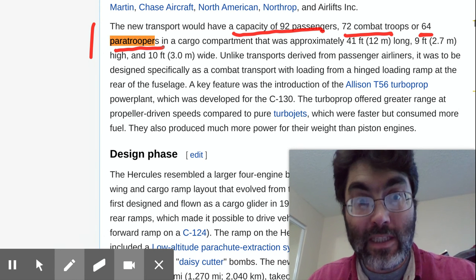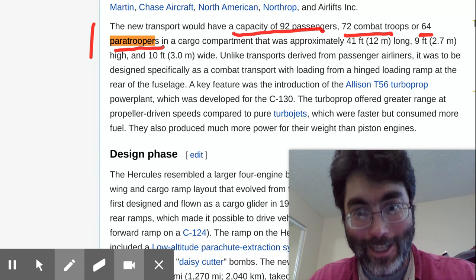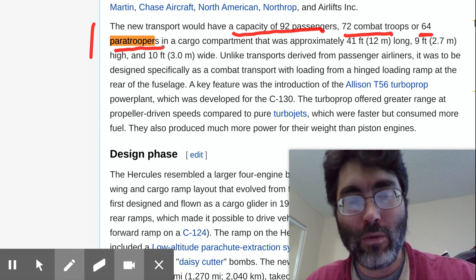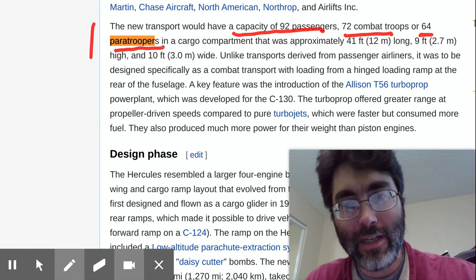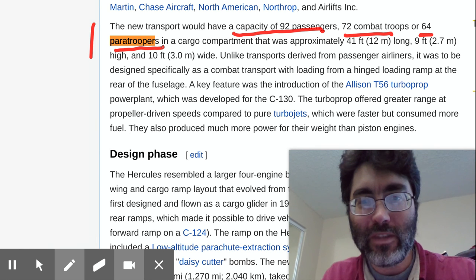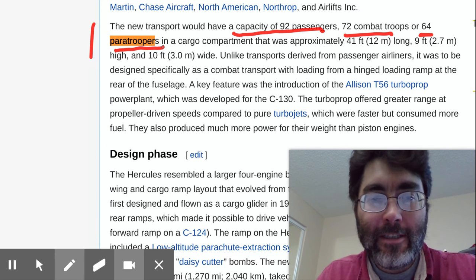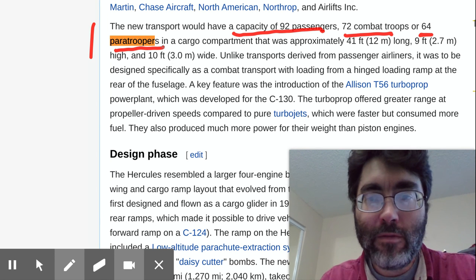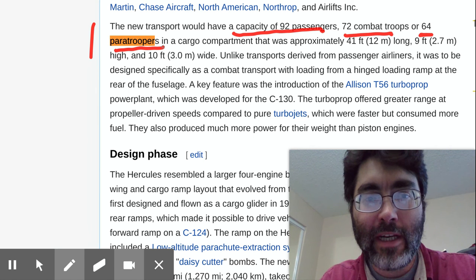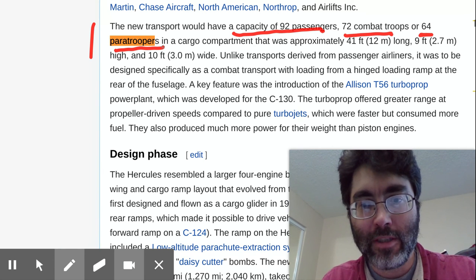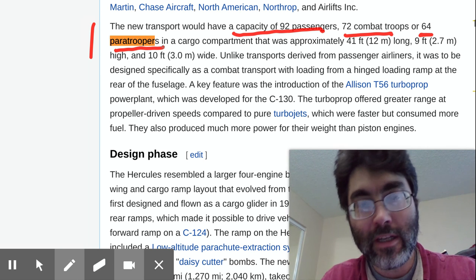Okay. That 64 paratroopers is actually in an Army cadence that we used to sing in basic training, and I had no idea what it meant until 2 years later when I went to airborne school. Okay. So the C-130, from this research, we're finding out that it was specifically designed for these types of operations that I was involved in.